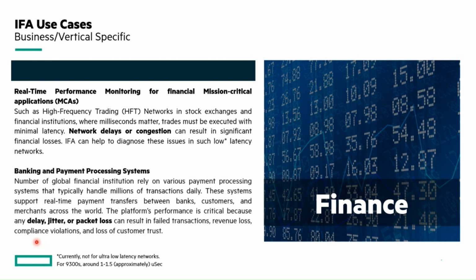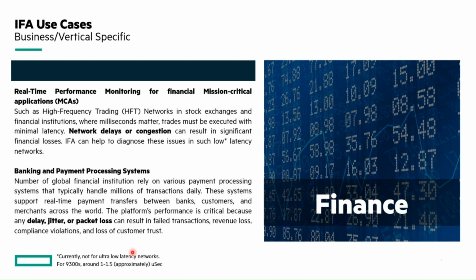The banking and payment processing system is the second. So every day in our lives we do a number of transactions, which are provided by a number of global financial institutions, which rely on various payment processing systems that typically handle these transactions daily. These systems support real-time payment transfers between banks, customers, and merchants across the world. The platform performance is very critical because any delay, jitter, or packet loss can result in failed transactions or even revenue loss.